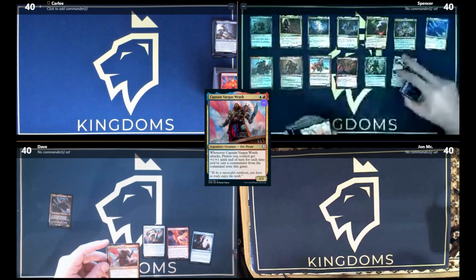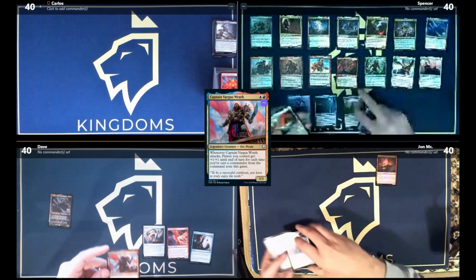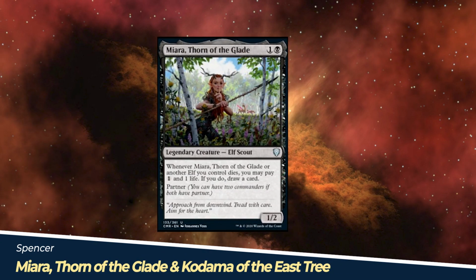Whenever he attacks, pirates you control get +1/+1 until end of turn for each time you've cast a commander from the command zone. For our game this week, Spencer has chosen Miara, Thorn of the Glade, and Kodama of the East Tree.